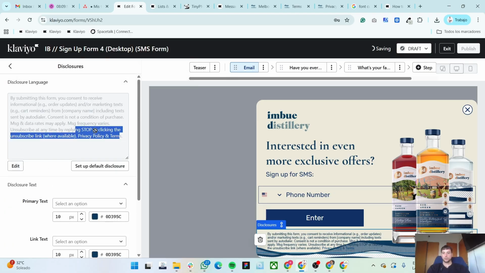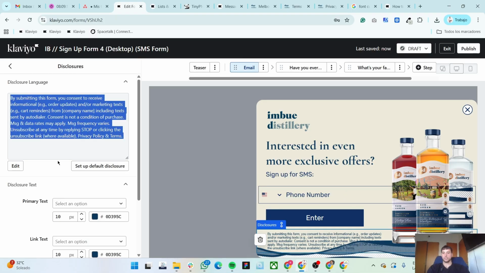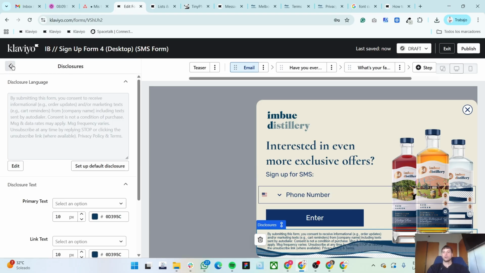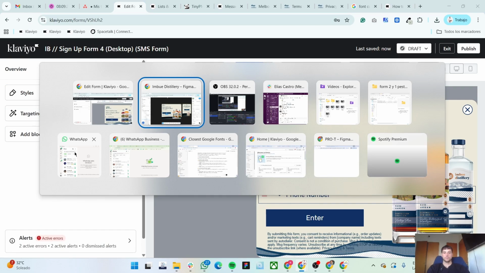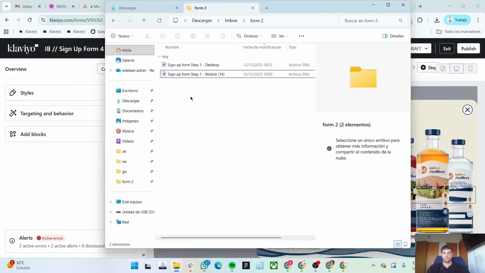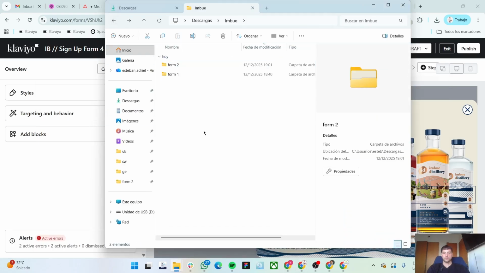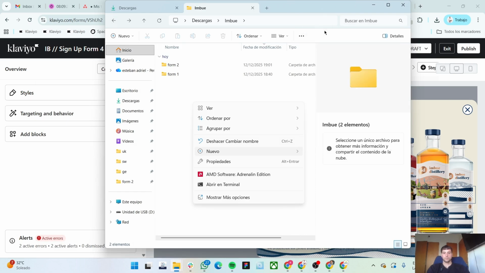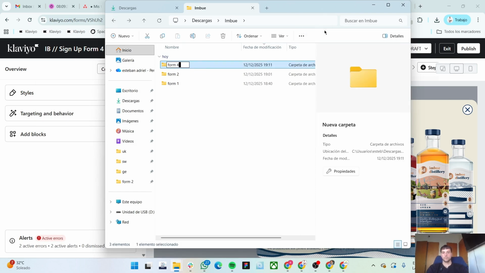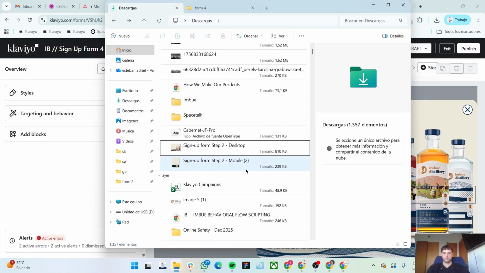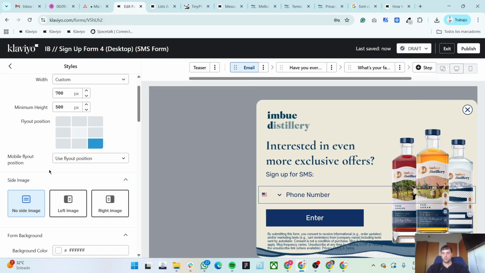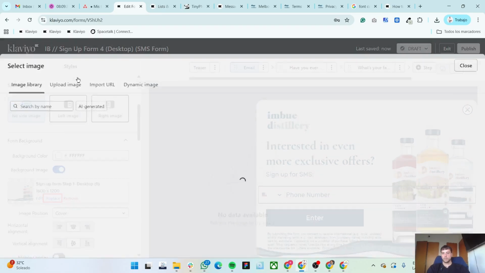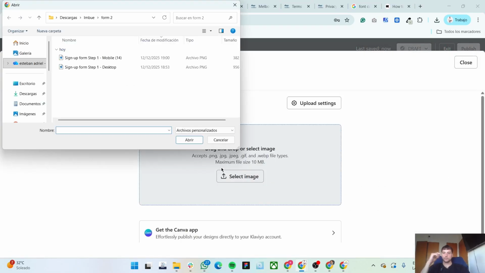When the account for SMS is set up, you will need to update the disclosure as well. And again, update the background image.